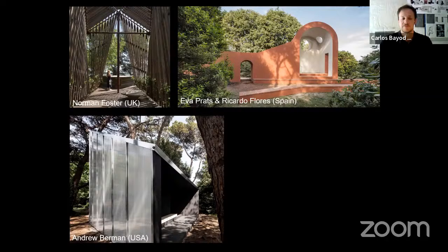So the idea of recording all these chapels is directly related to keeping a proper archive of how these shapes are in the present. We don't know how long these pavilions will still be on the island. Maybe at some point they will be removed, or maybe some of them will change somehow. So we felt, also in conversations with the Cini, that it was really important to keep a proper 3D scanning archive of the pavilions.